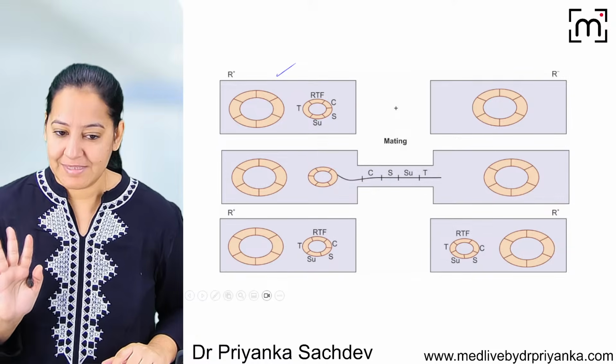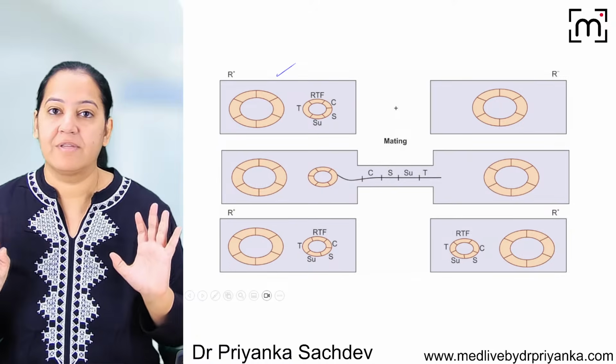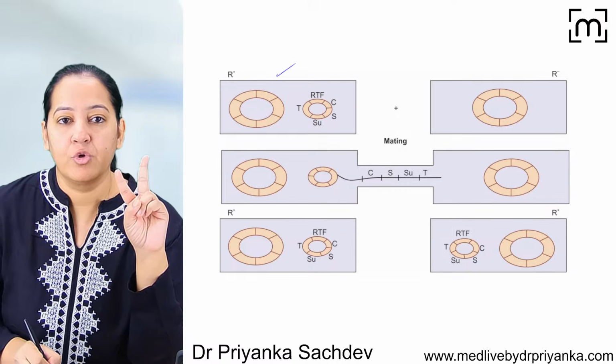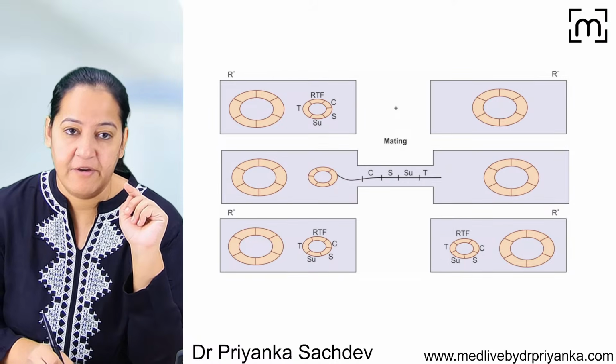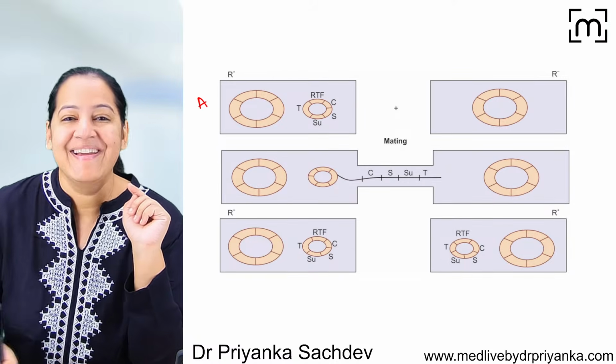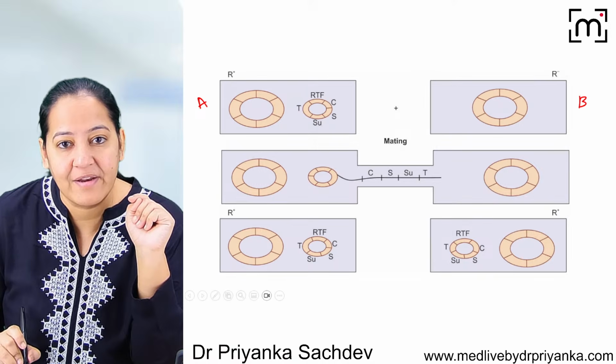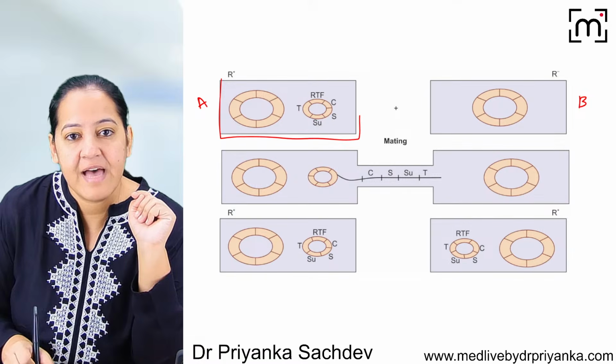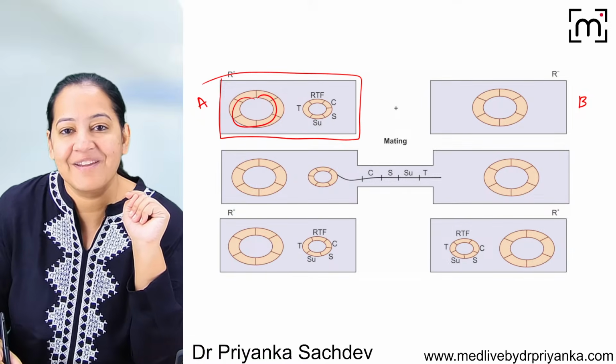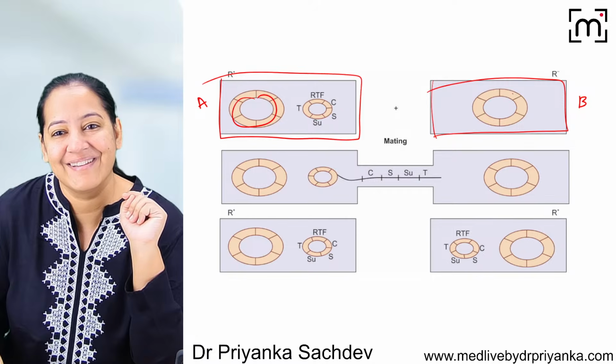So you're getting my point, what I'm saying to you. Now listen, all bacteria do not have this R plasmid. Listen, there are two friend bacteria, best friends forever. This is bacteria A and this is bacteria B. See the first diagram. What's the difference between the two friend bacteria? See this bacteria, it is having a nucleus. See the second bacteria, it is also having a nucleus. What is the difference?